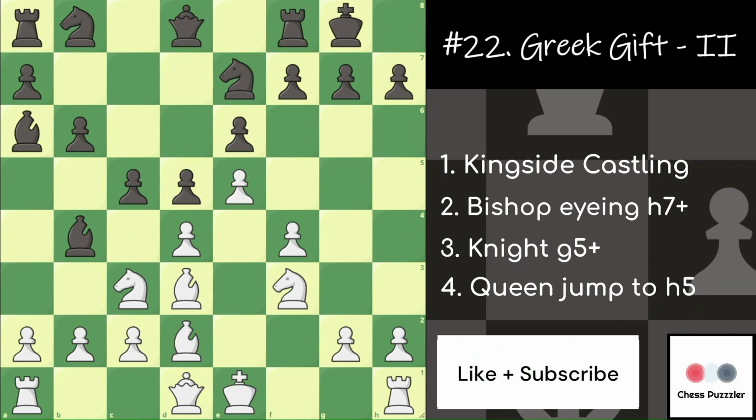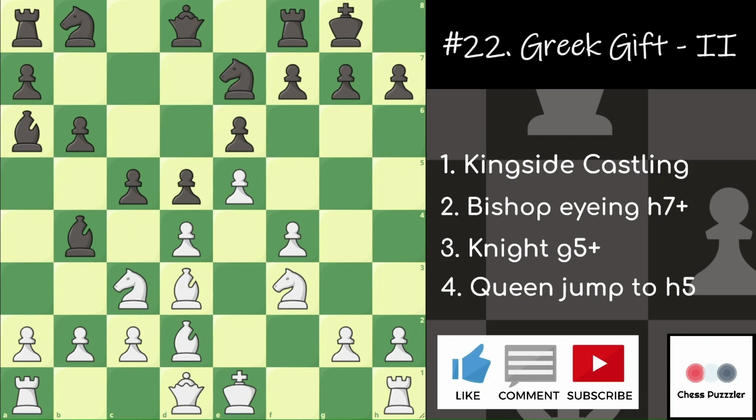In this case, it's white to move. Please figure out if the Greek gift sacrifice works in this case and if it's winning for white. Also, please think of all the variations, all the different moves that white and black can play, which can take the entire game in a different direction. All right, let's see. Bishop sacrifices on h7, king takes, knight g5.